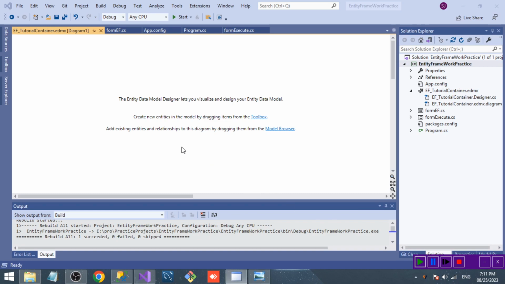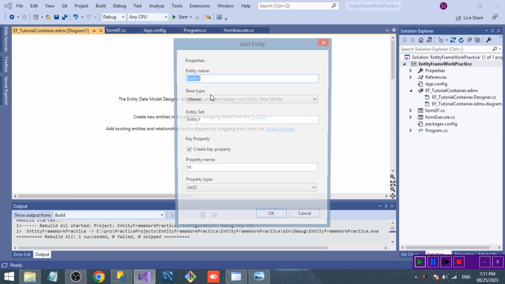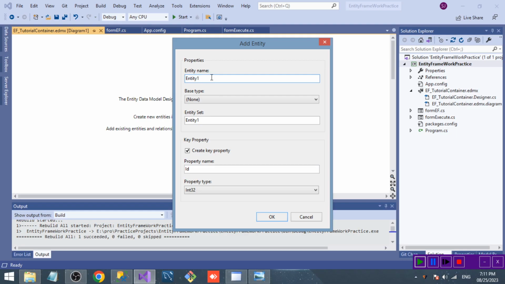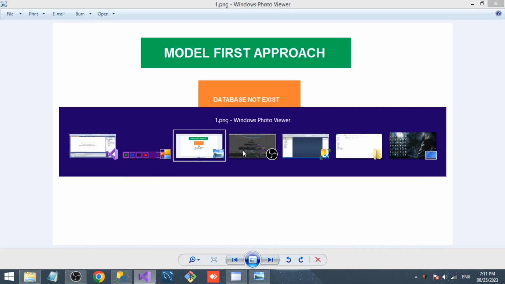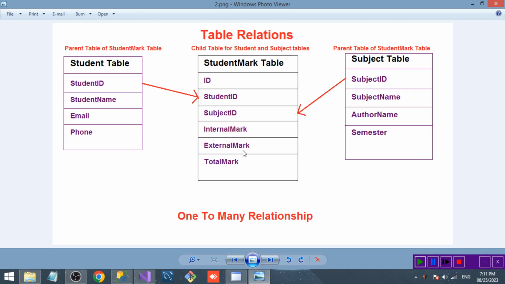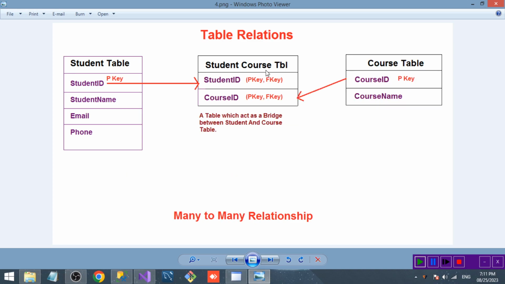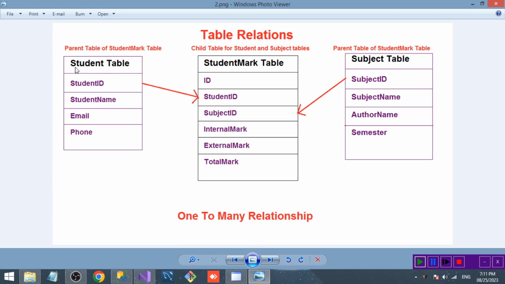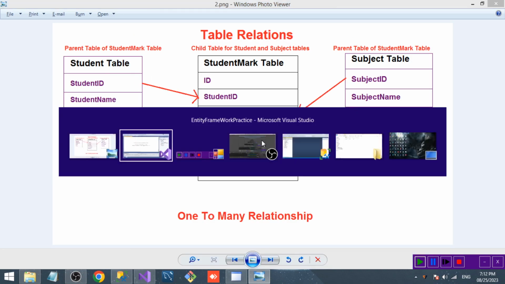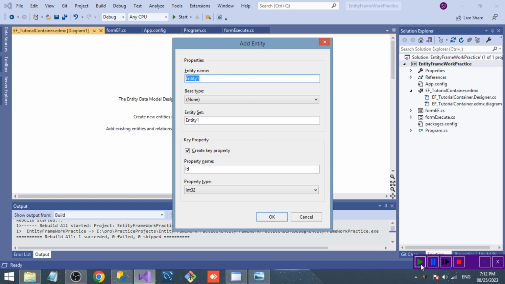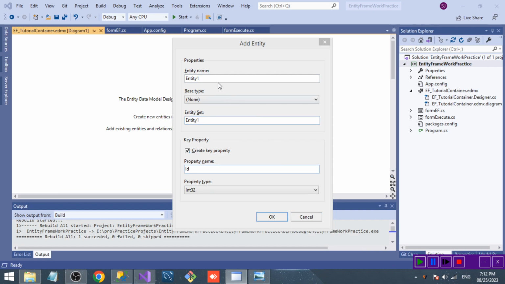At first, we must create a table entity. To do this, right-click, and add new entity. Entity name: enter the name of the table here.